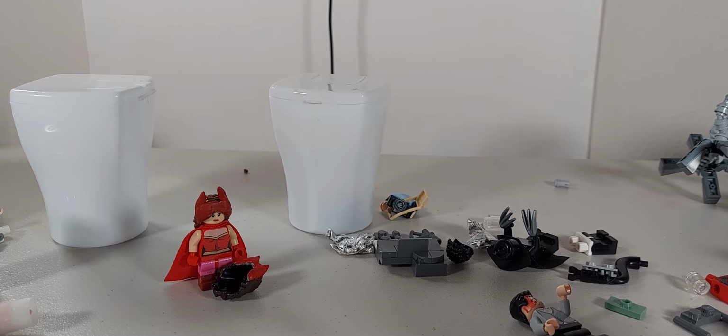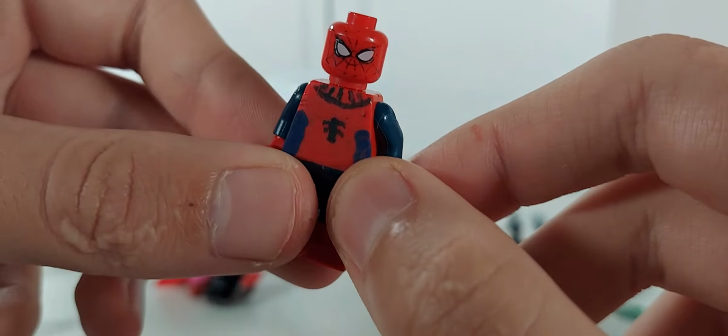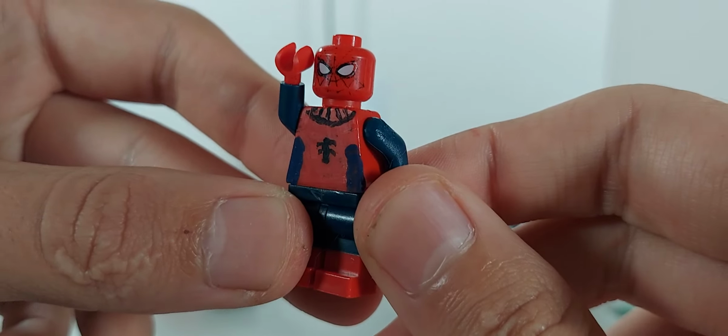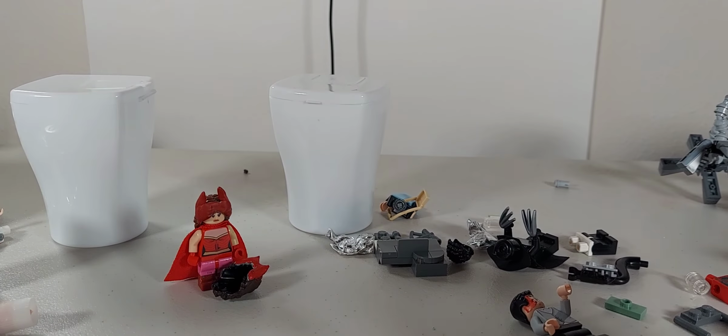Also, very not proud of it, but in the live stream, you guys did say I was going to save this for the Daily Bugle, but I guess I'll show you guys now. Here's the classic Spider-Man from the 1966 TV show, just a painted torso. Not anything on the back. I didn't really want to paint anything on the back. So there's a character you guys asked for at 5 likes, which is what you guys get. You guys have 5 likes. So yeah, so far, the character's going good.